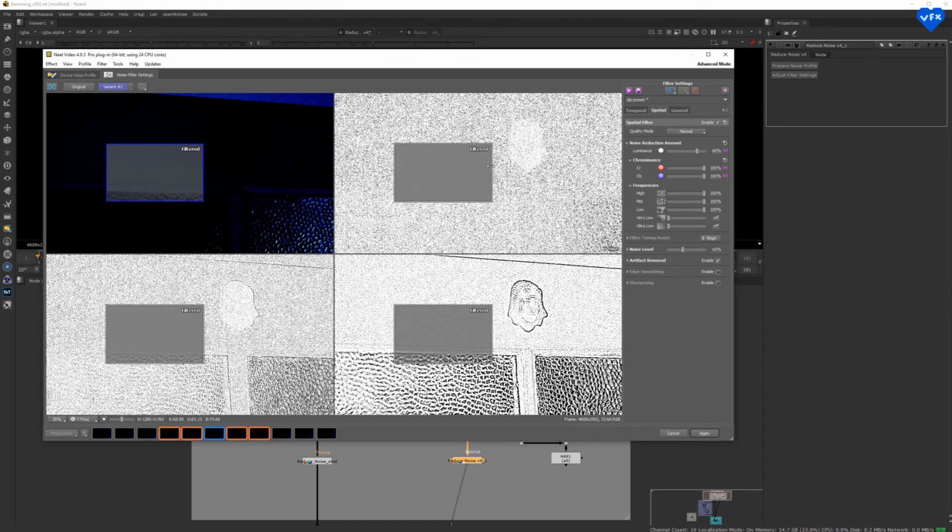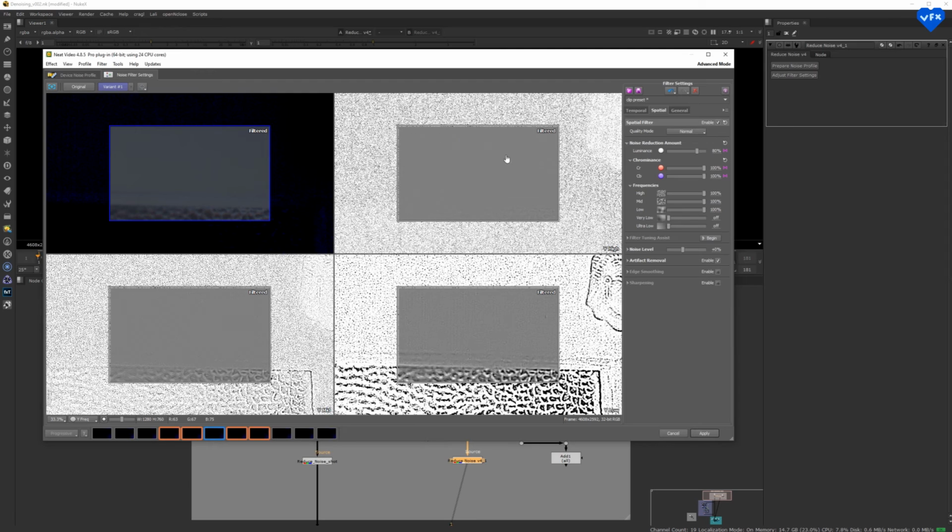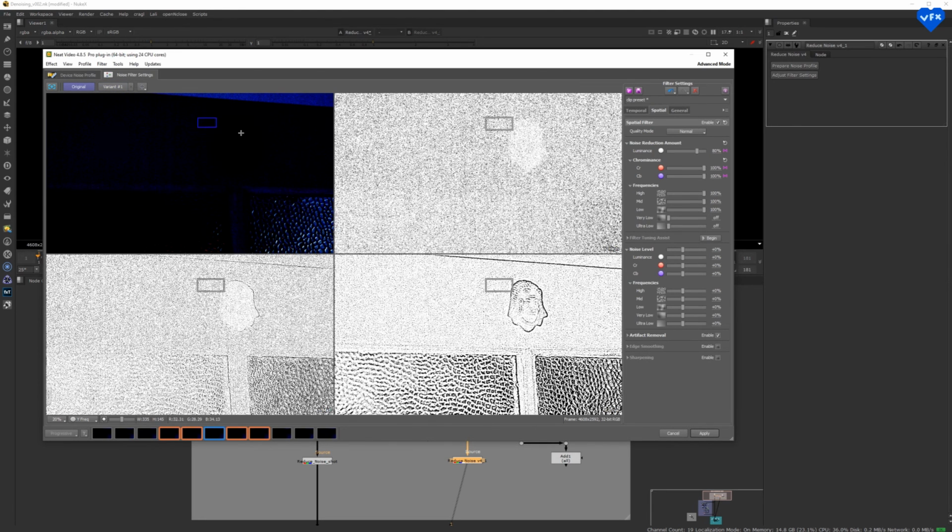If we take a look at the luminance frequencies, we can see how much of the noise is actually being reduced. You could continue to tweak these chrominance and frequency settings in the bottom under noise level, which could reduce your noise a bit more. But it's best to handle these sliders with care and not go over 30 or below -30% to not lose any details in your plate. The number one rule for denoising is you want to remove noise and retain detail as much as you possibly can.